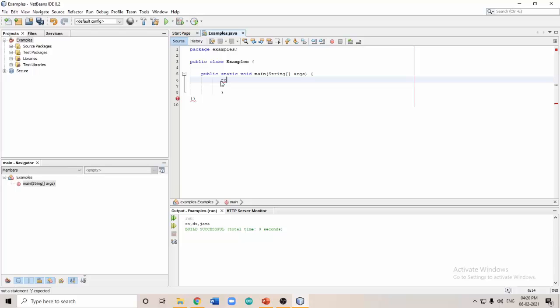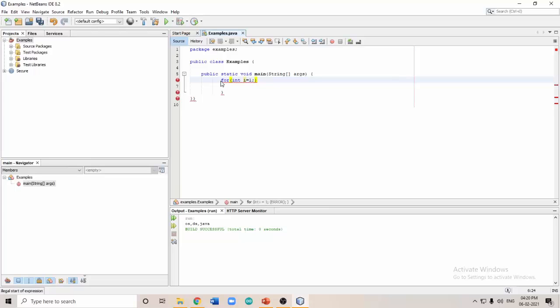So the syntax is for. I want to initialize. In order to initialize, I have to use a data type, then a variable name with a value.